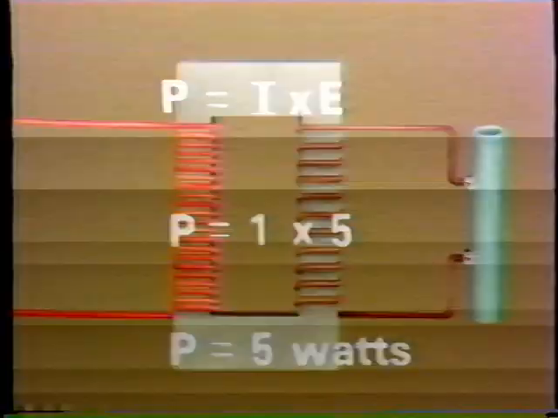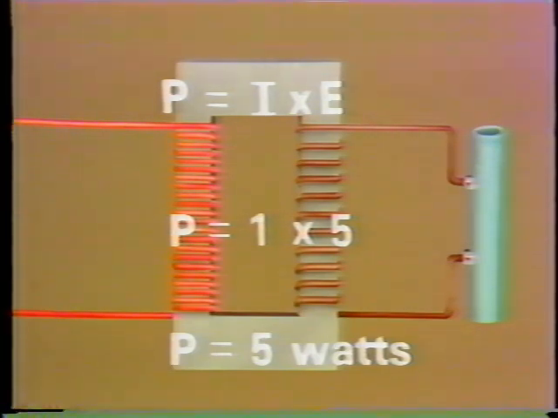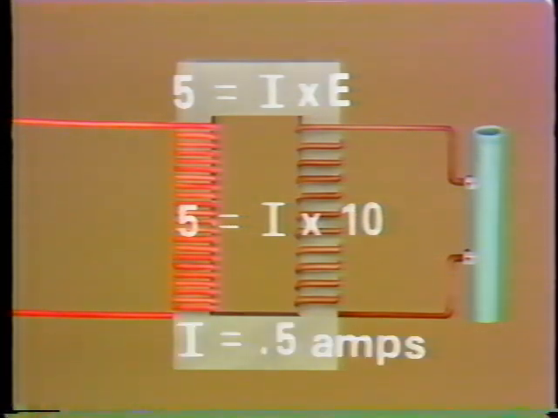When we substitute 5 volts for E and 5 ohms for R, we get 1 amp is the value for secondary current. If the secondary current is 1 amp and the secondary voltage is 5 volts, then power out, which is secondary current times secondary voltage, is 5 watts. Power in equals power out, so we know that power in is 5 watts, just like power out. On the primary side, 5 watts is equal to whatever the input current is times 10 volts, which is the input voltage. When we work out the math, we find that the input current is 0.5 amps. That's half an amp.